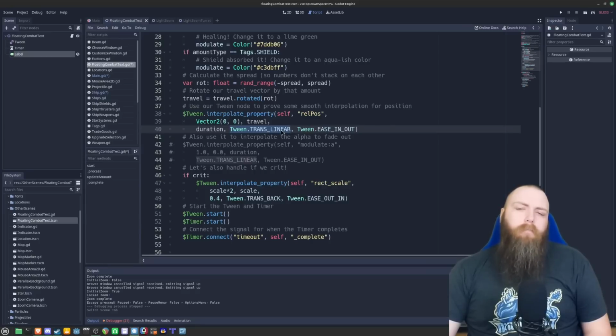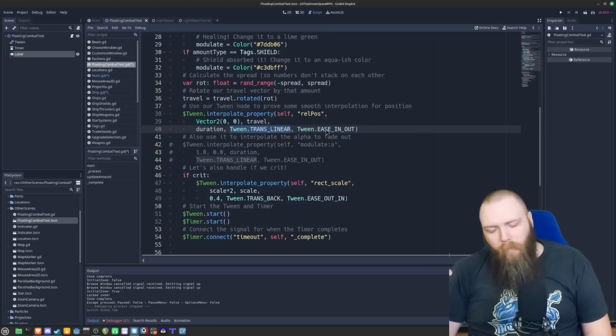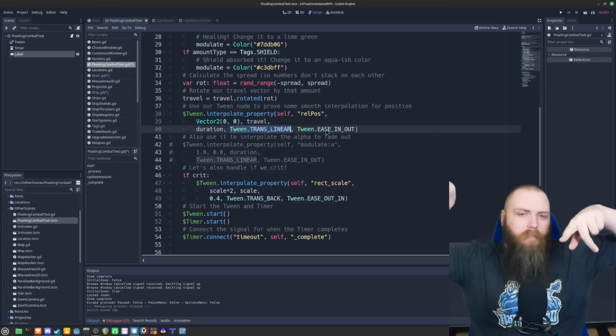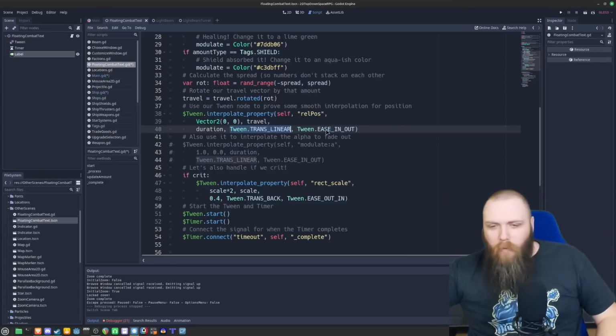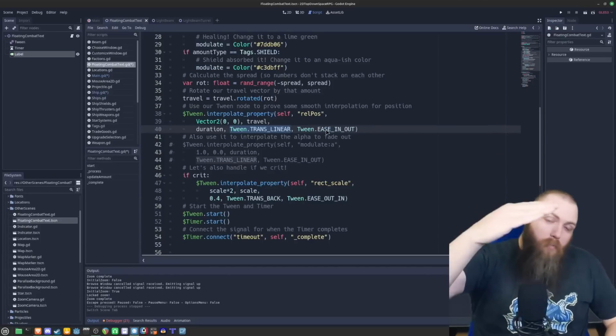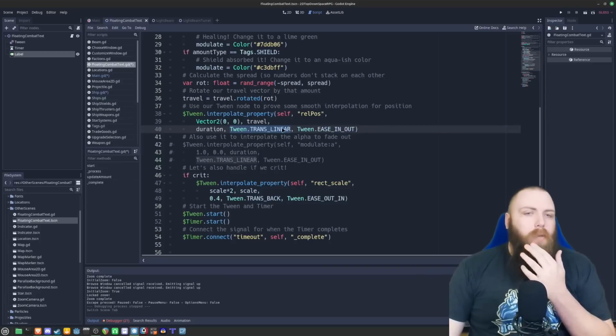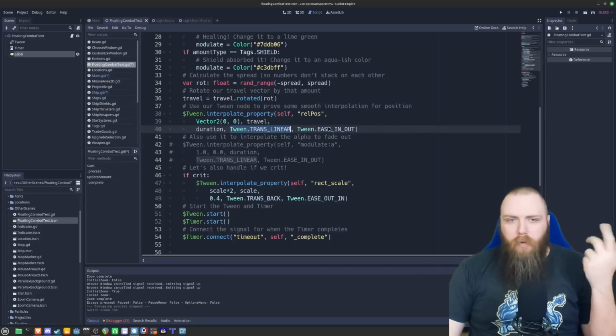So with these tweens, there's a cool diagram I found somewhere. I can't pull it up right now, but it shows how this stuff works, whether it ramps up super quick, or starts super fast and then slows down. I was just playing around with this stuff. I might change these, who knows.